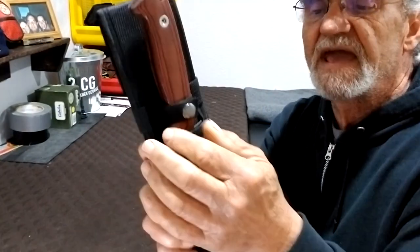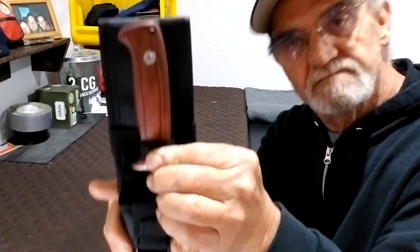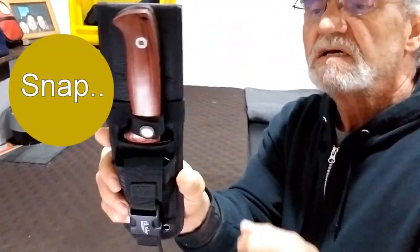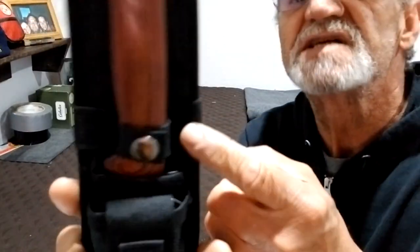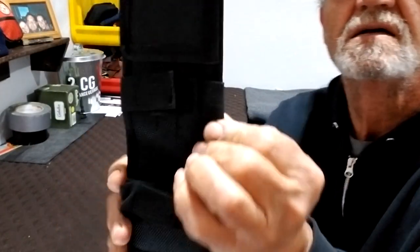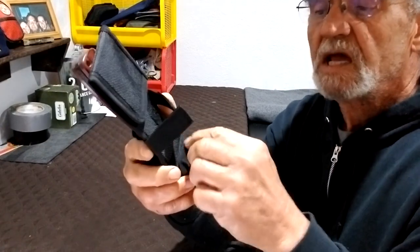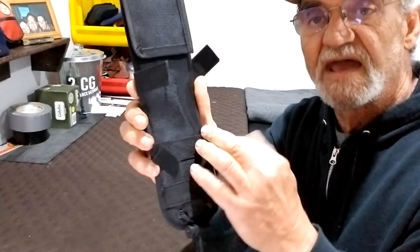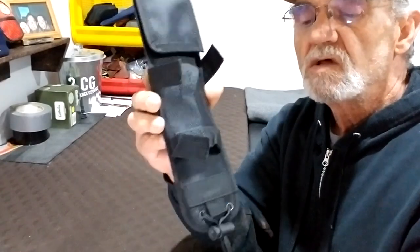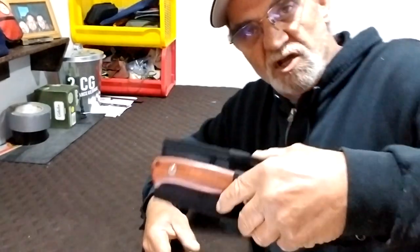This is Velcro. They have the knife sitting inside and it has its clip on there. Nothing wrong with the clip. Works fine. It's one of those push-in clips. But then they have this on the side. I don't know if you can see it there. See this? On either side going around the back to yet more Velcro. Don't know what that's for. Now, I see they have another piece of Velcro on the inside. The only thing I can think of is that so that you can put it on your belt this way, so it's a vertical connection. I think the knife is just too big for that.